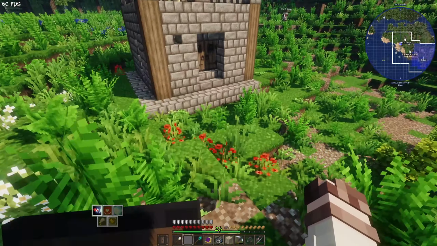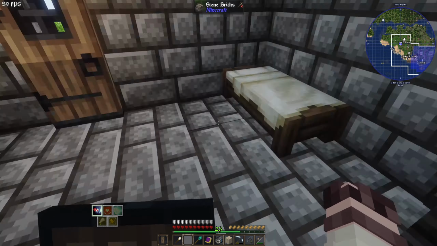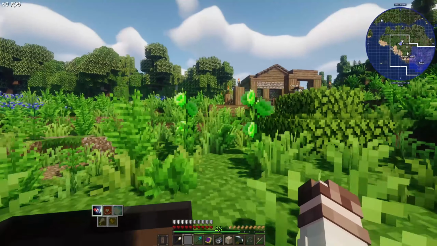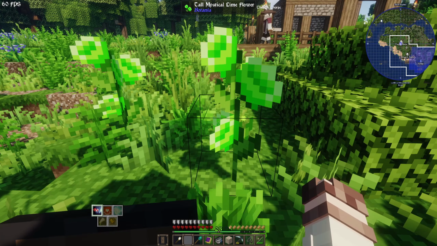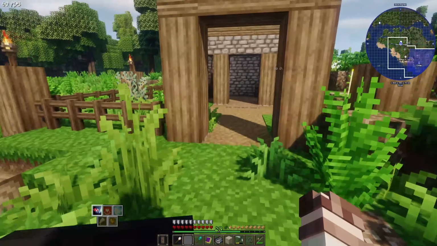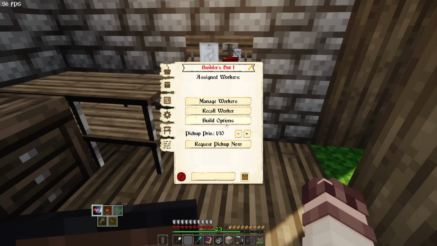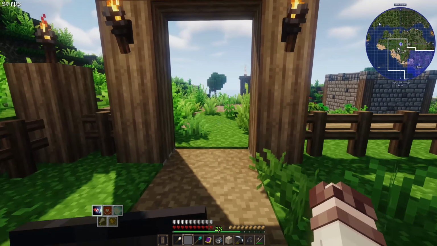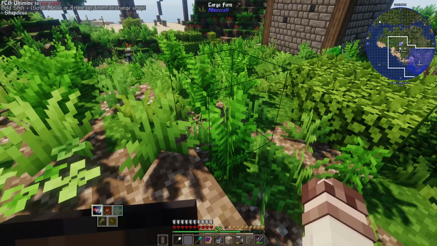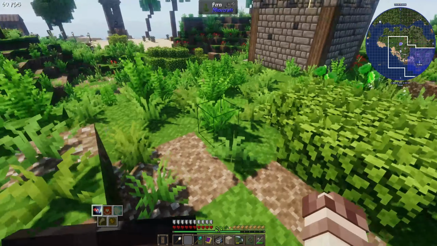Now, I just want to check up on this tower. I'm pretty sure this is a level 2 now. Yeah. So we're going to have to get the other one up to a level 2. I'm going to... Mystical Lime Flower. I'm going to upgrade this guy. And we need to hire a builder. So I guess we know our priorities. We'll get the restaurant up, and we're going to have to do some residence, which means I'm going to have to clear a lot of this stuff out.